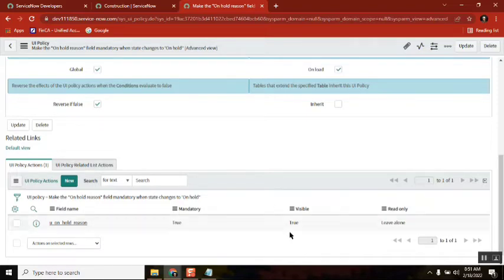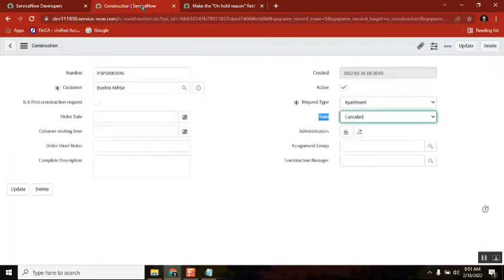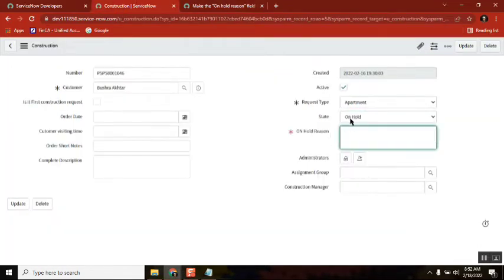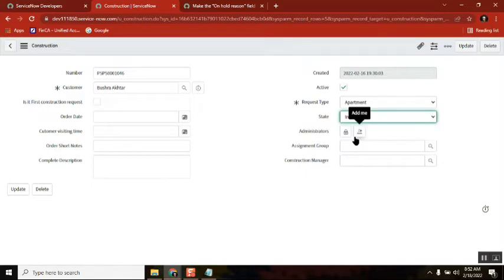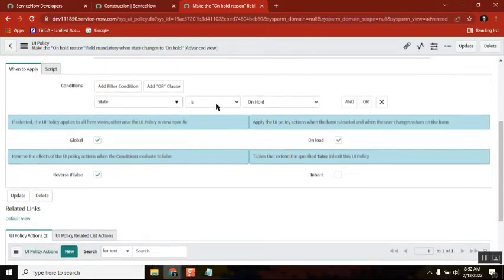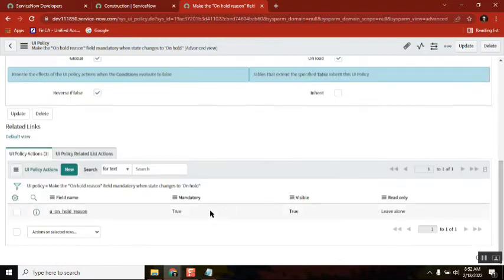You are getting it, right? How it is working? Yes, sir. Everyone? Is the functionality, how it is working, you all captured it? You got it, right? So see, again I am showing, when the condition is true, the actions that you defined here, mandatory true, visible true, they are working. So it came. Okay, when the condition falls, it will do reverse. You no need to write one more line here, or create one more UI policy, like if it is not on hold, do like this. Mandatory false, visible false. We no need to write it.